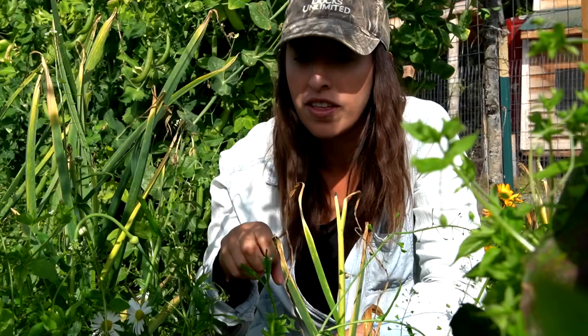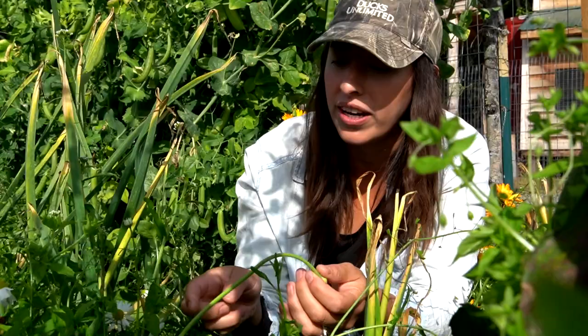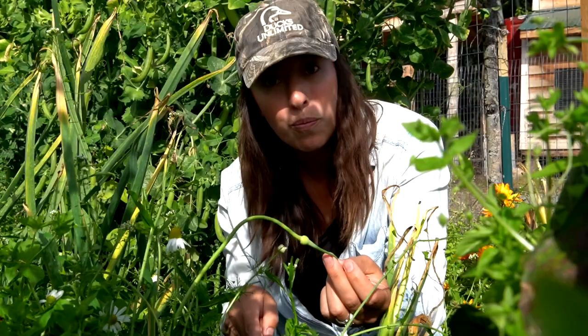That mulch just provides what it needs to overwinter. Come spring, after the snow melts, we dig off the mulch and you start to see little shoots of garlic emerge. It grows pretty much the entire season until midsummer when you see scapes form — there's a little one right here. Scapes are edible, but we clip them off to redirect the energy back to the bulb because we want to harvest big bulbs.